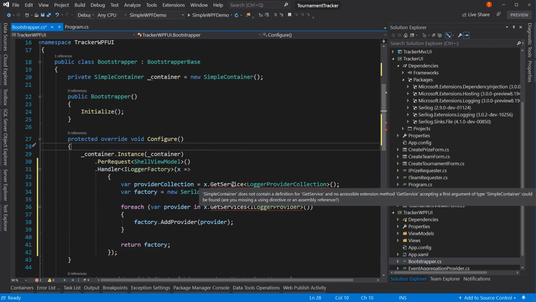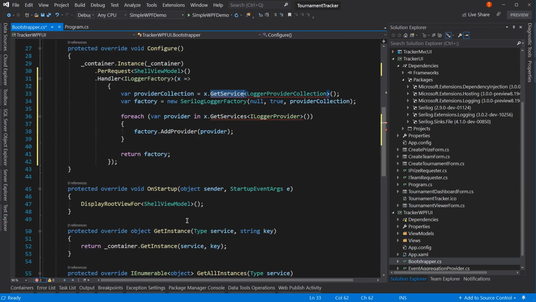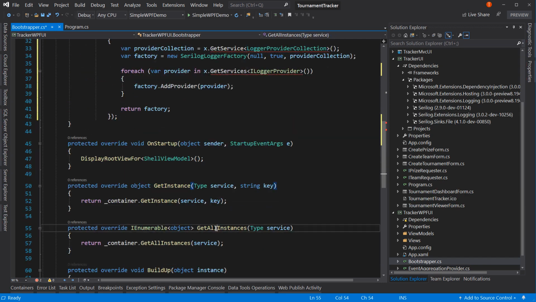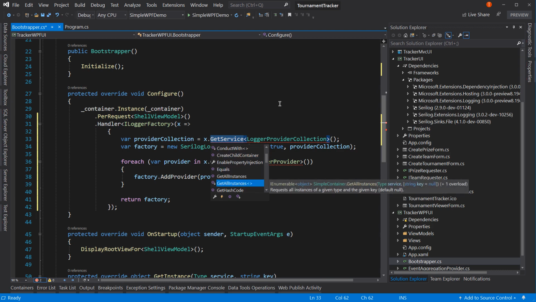So that's a step in the right direction, but now we don't have a get service off of this x value. The reason why is because we're saying get service, but that's not quite right. We have get instance and get all instances. So it seemed like instead of get service, we can look for get instance.